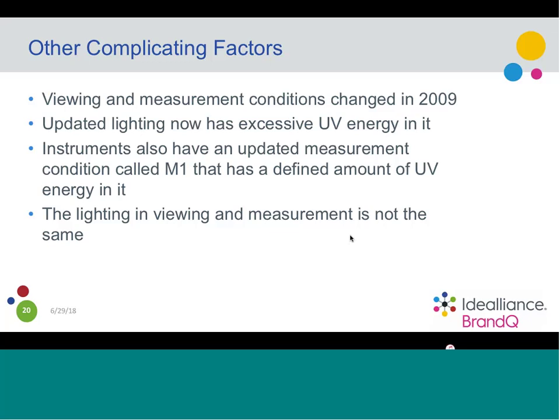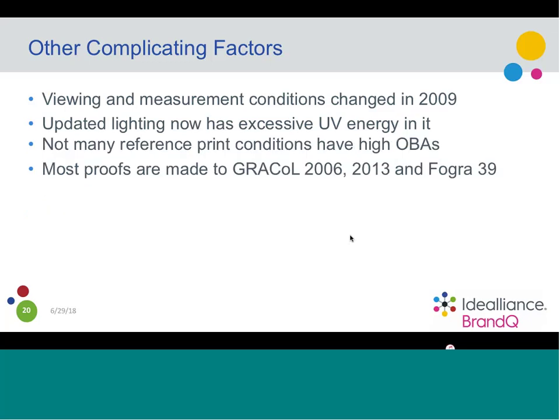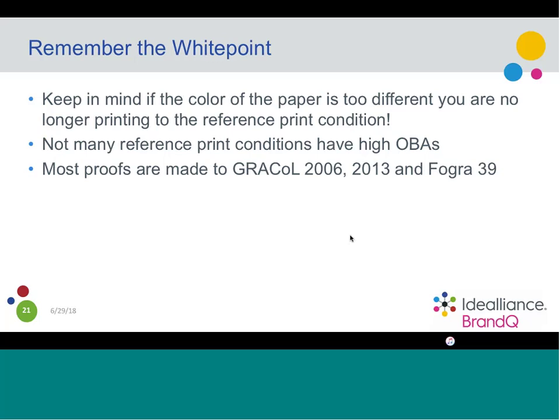So that's important. The next part is how do we minimize it? How do we stop these OBA issues or minimize what happens? Obviously, the first one is don't use OBAs. If you can knock OBAs out of your workflow, then it's color management like it always used to be. Works well, very easy, very simple. And in the packaging world, if I'm on an SBS or something with no OBAs, then I know it's pretty simple work to do. But that's not always possible, so very often we may have OBAs in our papers.